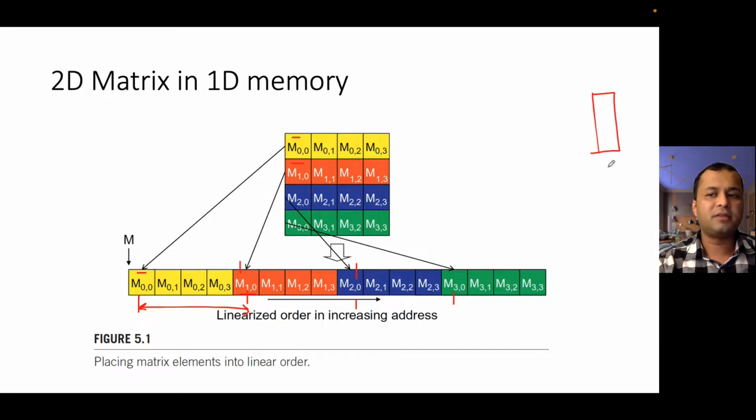Things are copied. Let's say this is main memory, and this is cache. What happens is you pick a block. You don't pick one element, but generally a block, meaning multiple elements. Let's say 4 elements are copied and placed in the cache. Let's say those 4 elements were stored here. Accessing one element makes the hardware bring a block of elements to the cache. That's why if you are accessing M00, then you get M01, M02, M03 for free.